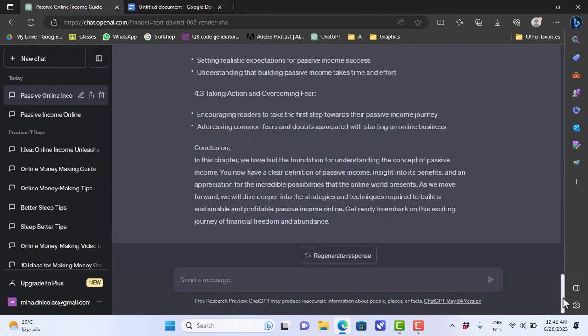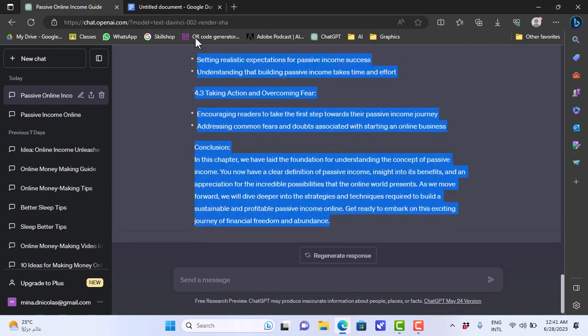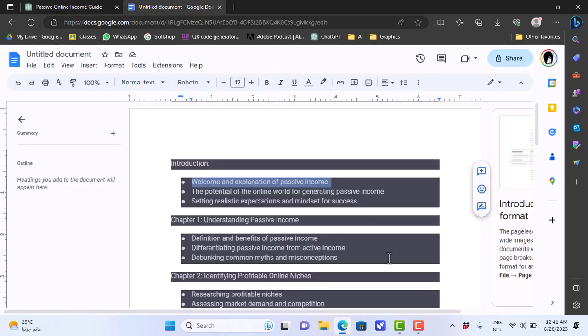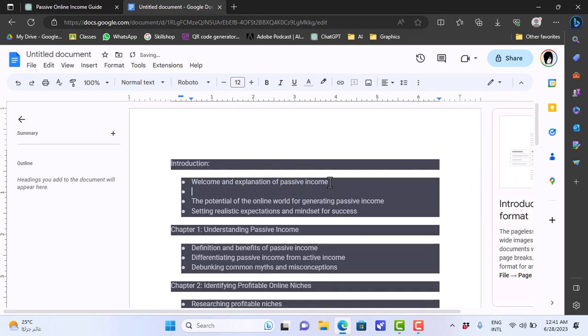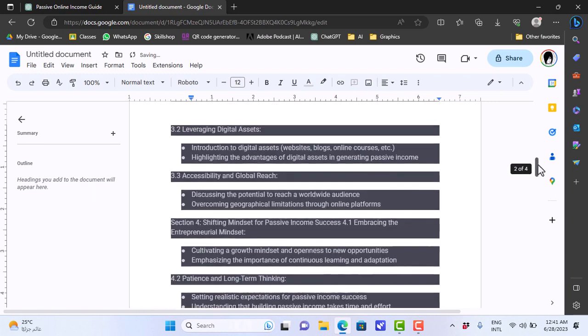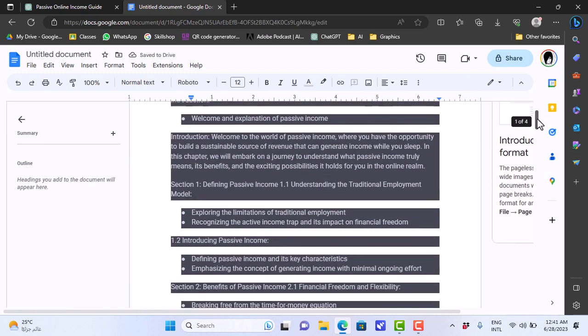Okay, as you can see, it finished writing a chapter for us. We will only copy it and then paste it under the title, and you simply have to do so for each of your headlines. Now it's only a matter of making some edits to the format, maybe making the headlines bold, changing the colors, adding pictures if you like, and then exporting it as PDF, and you have your book ready.